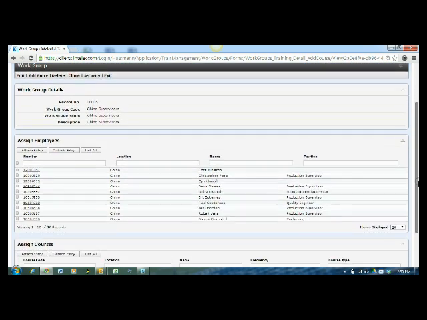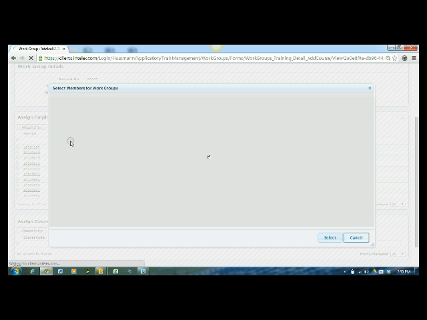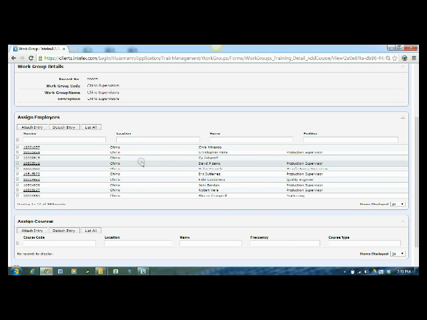Once the work group is created, you can assign employees to a work group. So you just hit add entry here, and you can assign any employee to the work group. You could search out the name. This is kind of why we did the configurable reports, to be able to segregate the different supervisors and the different leads and managers. And we set up the employees the way we did so that we could quickly run those reports and see who needed to be populated in these work groups.